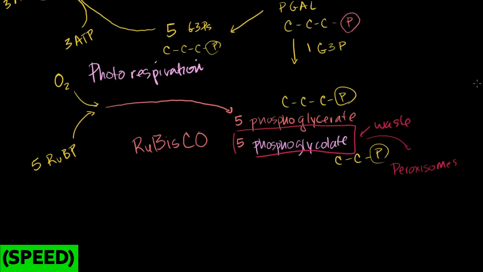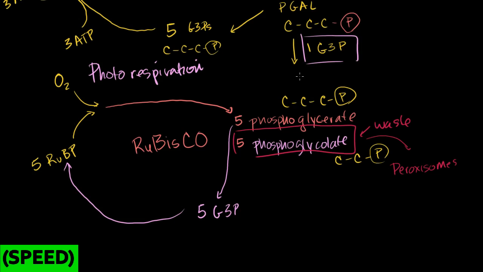So in this situation, we only have 5 phosphoglycerates to begin with. Maybe if we have our ATP or an NADH, we can convert these 5. It doesn't have to go in this direction, but maybe we can convert these 5 phosphoglycerates into 5 glyceraldehyde 3-phosphates, G3Ps, but then all of these are going to be used back to produce our ribulose biphosphate. So to go from here to here, we actually had to use up ATP and NADH, and then to go from here to here, we had to use more ATP. But we went through this whole cycle and we didn't produce anything in terms of useful things, essentially sugars or carbohydrates that can be used to fuel or provide structure for the plant in any way. So this is a completely, or we think this is a wasteful process.